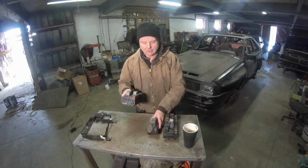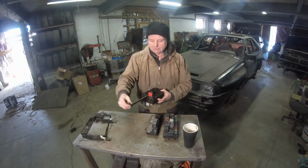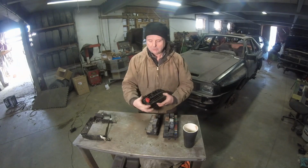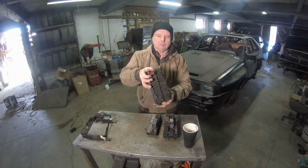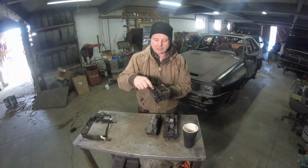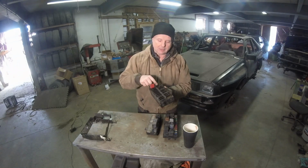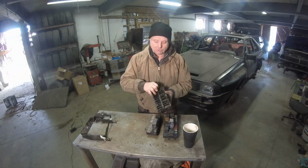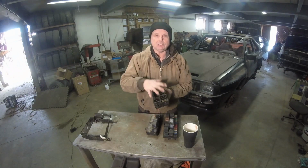And one thing I really, really liked about it is this. See this? This is a lock. What happens is you put the connectors inside here, and you lock them so they cannot come out. They are not just press fit with a clip in them. They are pressed in, and you lock them mechanically. They do not come out. Another thing is, if you cannot push this closed, one of the connectors is not fully seated.